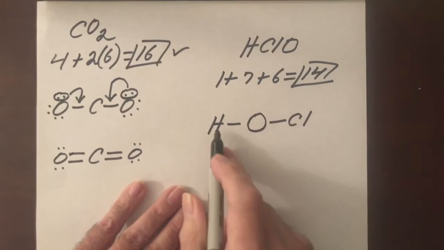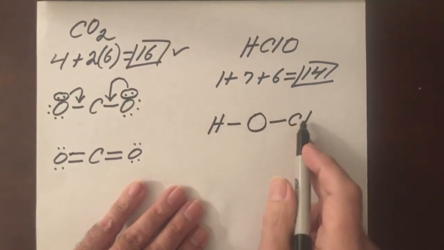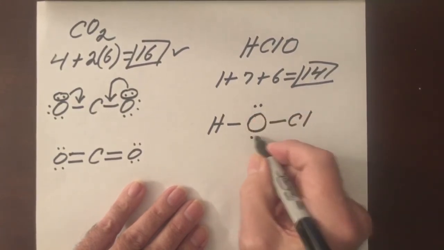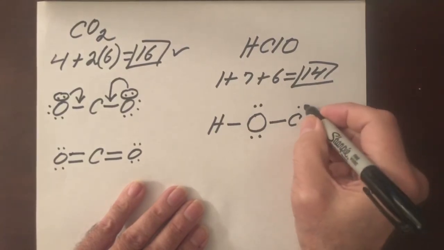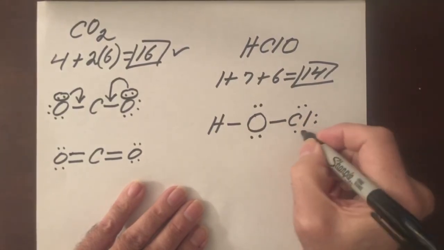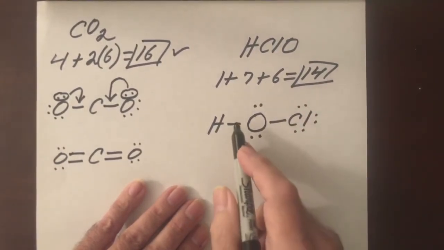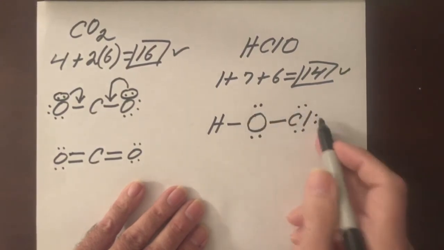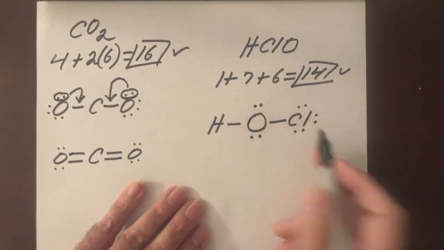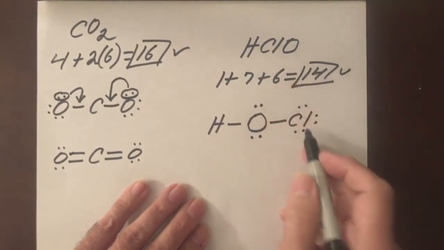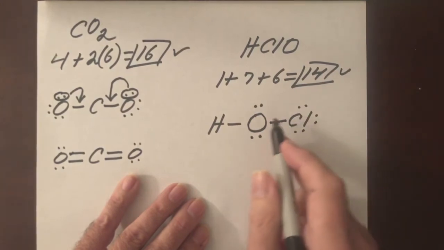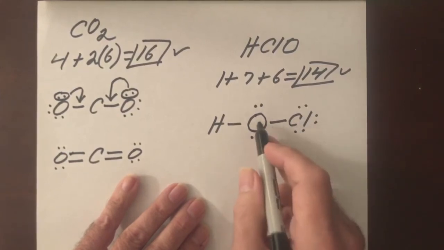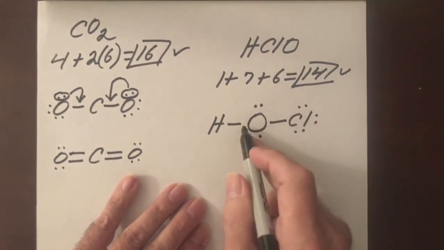So now, remember the honk rule, hydrogen or halogens will have 1 bond, and oxygen will have 2 bonds, and then they complete the octet. On the oxygen, oops, I should have done the octet on the chlorine first. So now I've used 14 electrons, 2, 4, 6, 8, 10, 12, 14, and every element obeys the octet rule except for hydrogen, and we've also obeyed the honk rule. Now you could draw the Lewis structure with the chlorine in the center, but that's not the way it is. Chlorine only has 1 half-filled p orbital, whereas oxygen has 2 half-filled p orbitals.